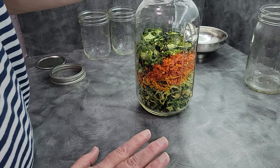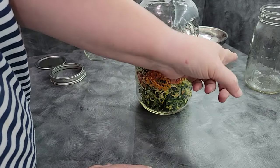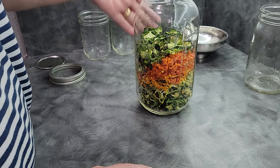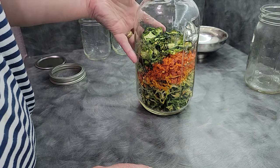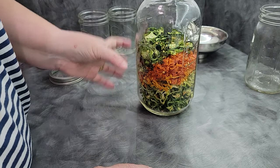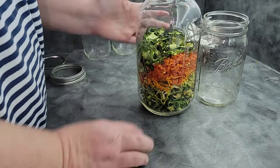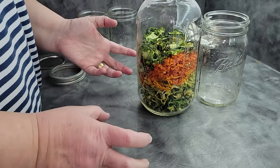So at this point, if I was ready to store, I've gone through all of my conditioning phase, I would move this into the right size jar. This is too large of a jar, because every time we open it, you're introducing more air and moisture here in the excess space. So you want to store things in a jar that's about the same size as the product that you have on the inside of it. Now, of course, I could squish this down a little bit and it would go fine into a quart jar to store for good. But the conditioning phase needs a larger jar so that you have space to move.